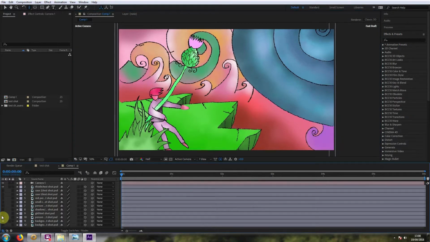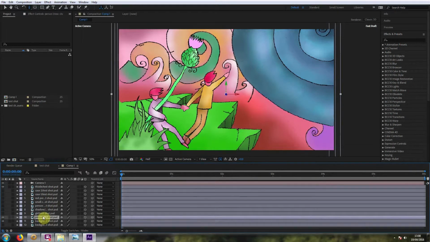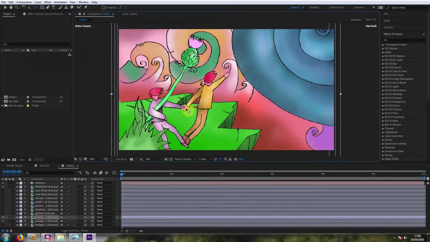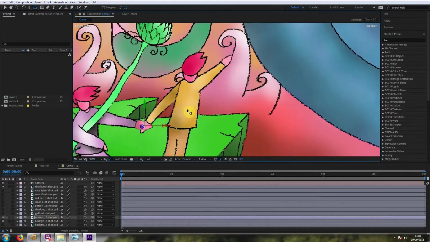So the next thing I'm going to do is set up the different characters. So this person here, I'm going to set them up. And I'm going to move the anchor point over their hand here, because this is the bit that connects with the other one.